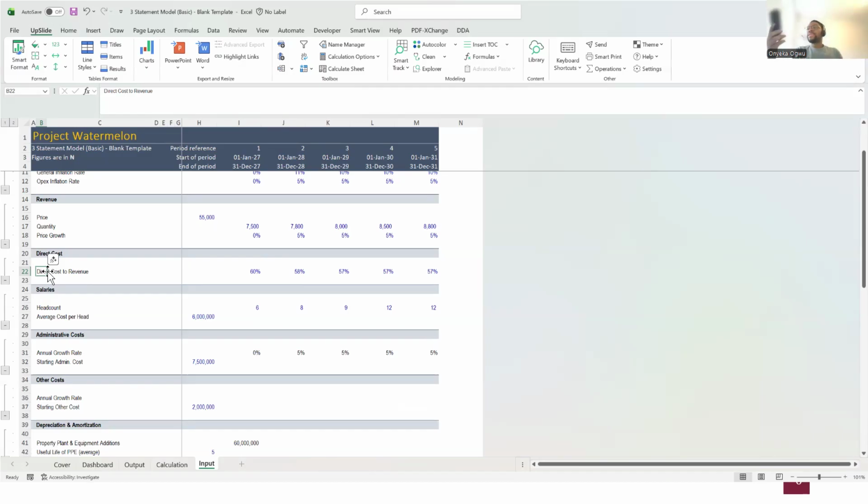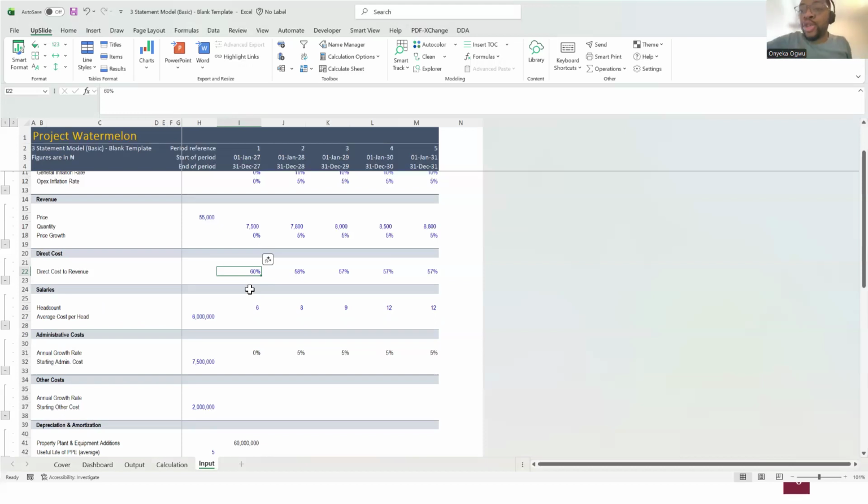So, for example, if I'm making this plastic, my direct cost is all the costs I will incur to make this plastic. The assumption they're giving us is as a percentage of revenue. That means the way you calculate the direct cost is that your direct cost in year one will be 60% of revenue. So if your revenue is 100 euros, that means you are spending 60 euros to produce the goods. Do you understand?